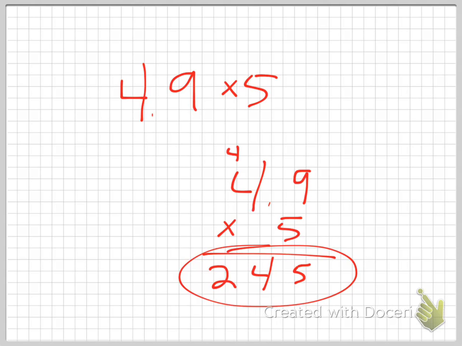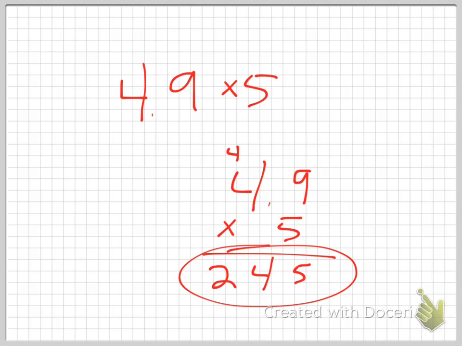Whereas if somebody was a good estimator, without even doing any real extra work, they would know that that can't be true. That answer is wrong. They don't even need to do the whole math problem. They just know that it's wrong. How could somebody just very quickly look at that and go, that doesn't even make any sense at all? How could they do that? Dylan, how could they do that? Because it doesn't have any decimals. Nope. Well, that's true, but that isn't always the case. What else? How can they know that this is wrong?